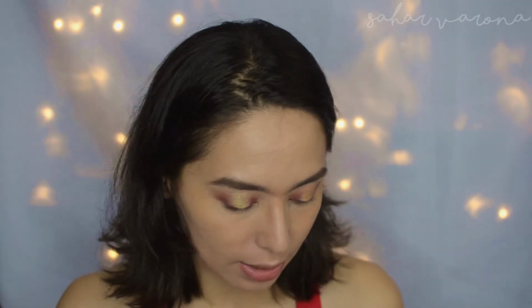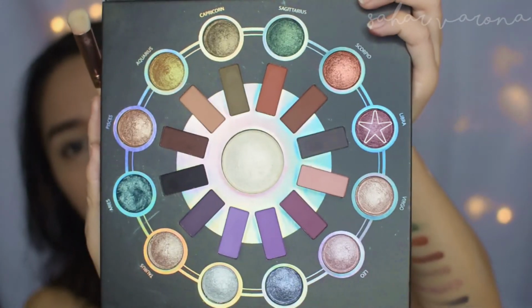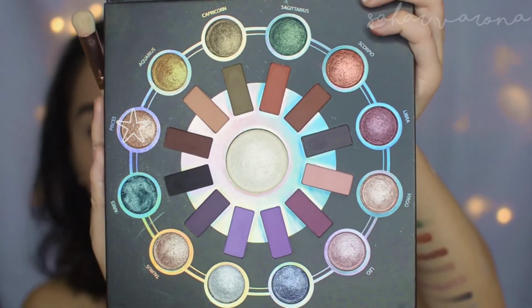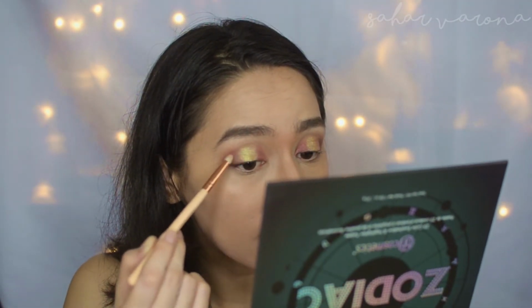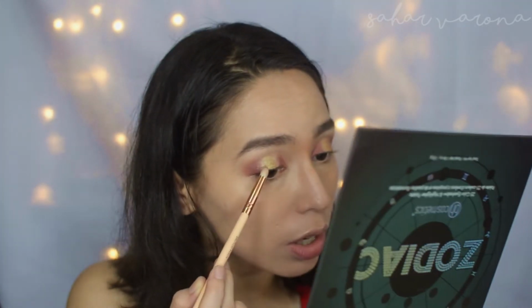So we're gonna take that color Libra, and then we're gonna mix it in with a little bit of Pisces. So Libra, Pisces, Libra, Pisces, and we're just gonna set that in between and use those two colors as a transition color, so that the transition to the gold will be a little bit smoother. There we go, darlings. Yes.